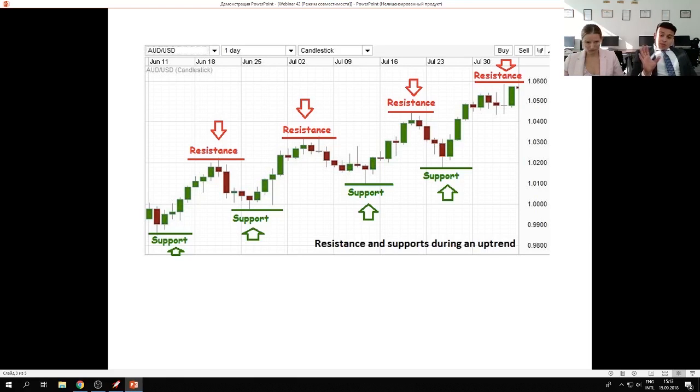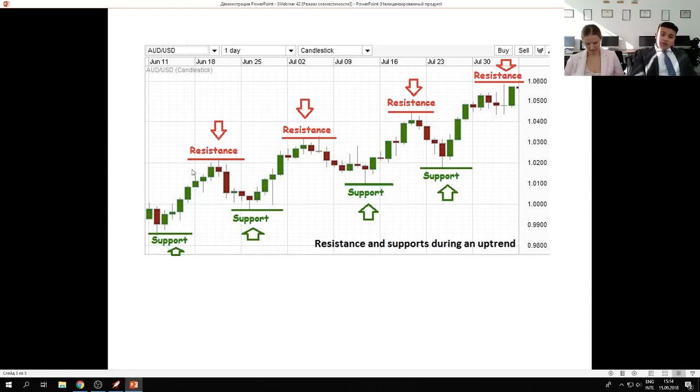One of probably the most important ones, and obviously one of the most popular ones, is trading using different levels. So what we're talking about is resistance and support levels. I'm pretty sure some of you have already heard about it, and for those of you who haven't learned them yet, you have probably noticed that there are a few patterns that keep happening over and over again on the market, and this is exactly what resistance and support levels are. So in short, if you see the price bouncing off a certain level every time it approaches this level, this is basically a support or a resistance level.